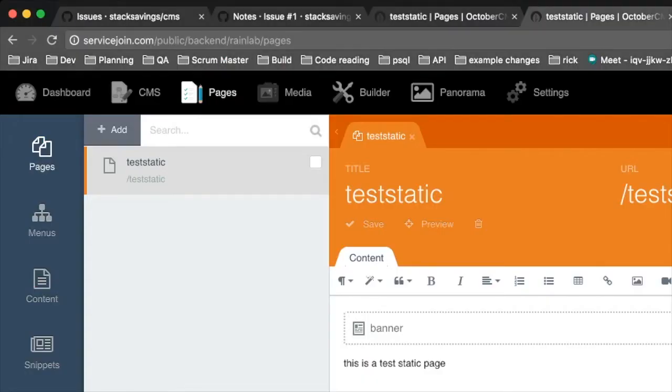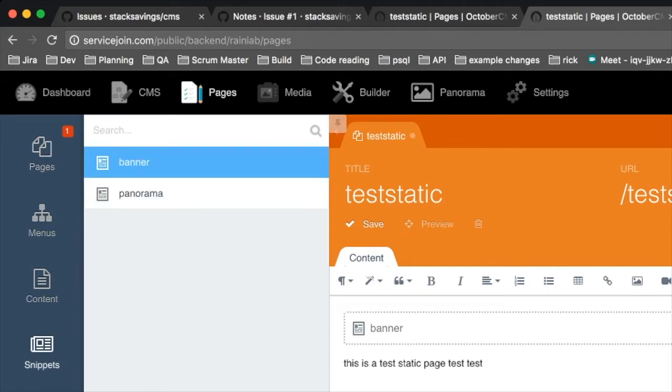So when you're editing the page, you can see here there's some content. And then these things here are actually snippets. Basically, a snippet is the ability to include a partial into your static page. The reason behind this is that you can include a lot of custom functionality to make a really highly customized page. So here there are two snippets that have been created.